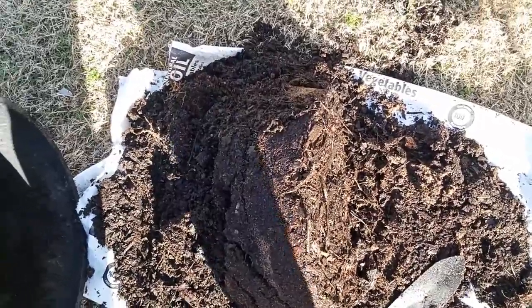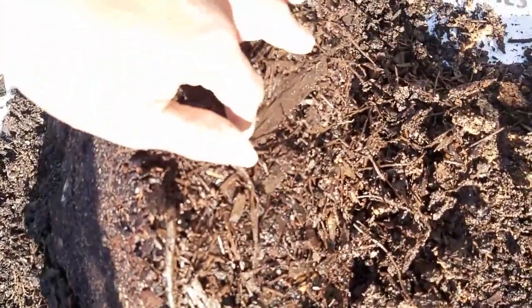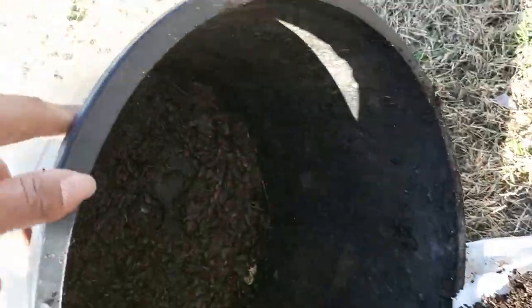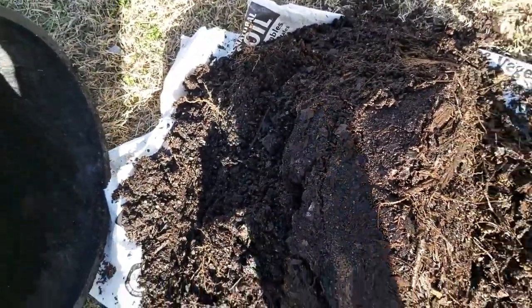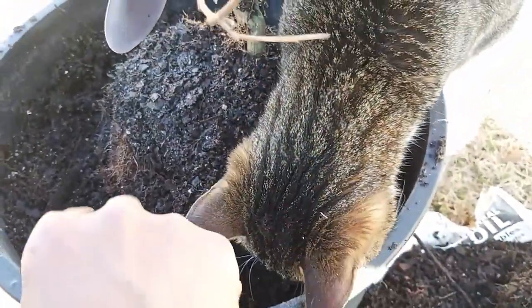Yeah, I should definitely keep this soil in here. I still see a lot of the sand and the mulch from last year. It's kind of breaking down in there, but I put a fresh batch in there. Just repeat the process, keep all the old stuff in there, and I think this plant is gonna really, really thrive.